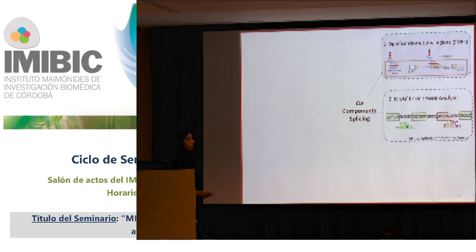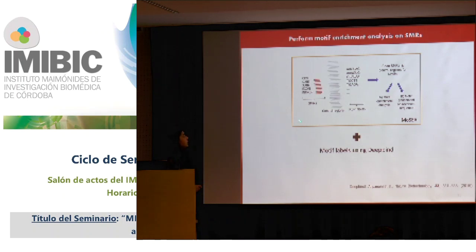The second was, now that we have SMRs, we want to see whether these k-mers or SMRs are enriched on motifs. Do they have a motif or RNA binding protein sites as well? For that, we took our SMRs, we created control regions, and then we did motif enrichment analysis using MOSI. This is a tool that I developed in our lab to do this kind of study. And once we have enriched motifs, we labeled them with DeepBind, which is a paper recently published, which describes the RNA binding proteins and their binding sites.